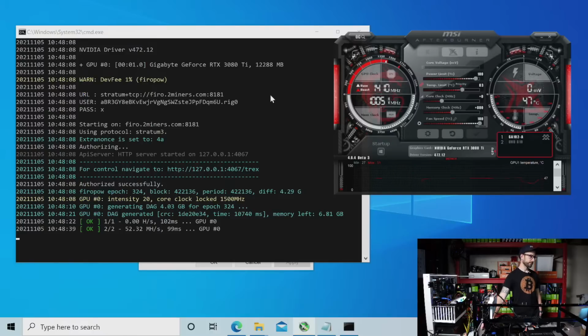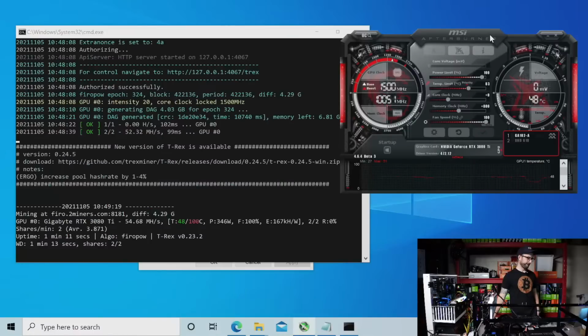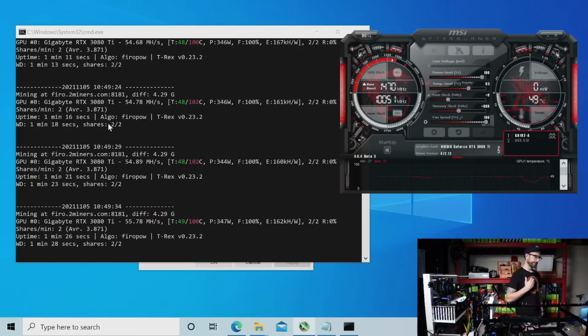Let's see how we do. Yeah, so 50 on the first refresh, then 54, almost 55 megahash. 344 watts, 54.89. It's looking pretty good. 55.78. All right, this is looking good, Rondi. Ooh, we got to 56.